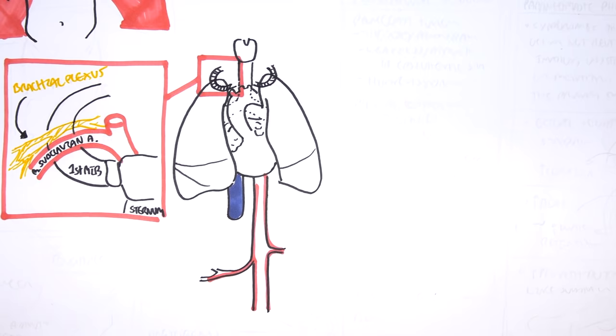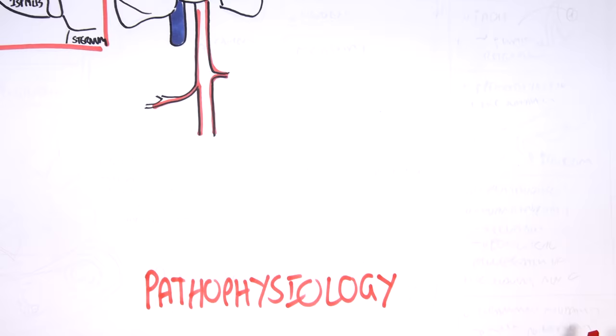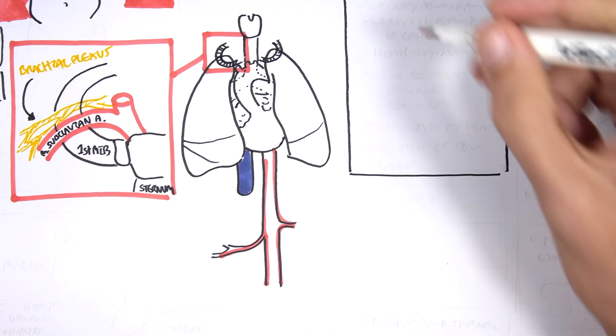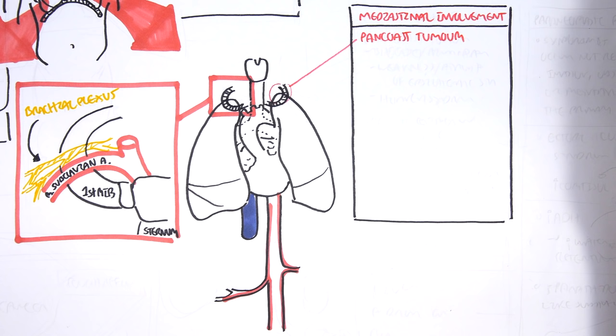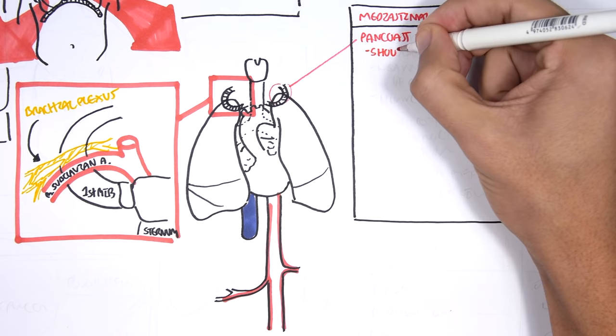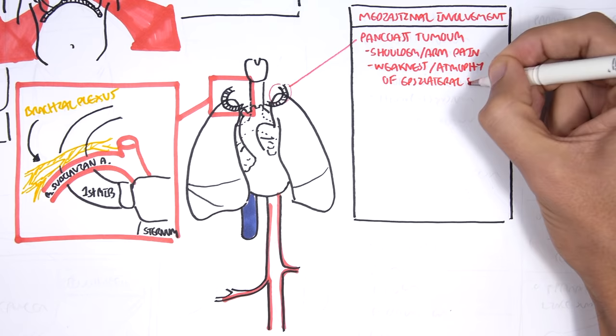Why are we talking about these structures? Because these structures have to do with the pathophysiology or the complications associated with lung carcinomas, lung cancers. The mediastinal involvement of lung cancer includes Pancoast tumor growth, which is growth on the apical lung surface, on the top, which can block part of the brachial plexus. Depending on how much the brachial plexus is affected, it can cause shoulder, arm pain, weakness, and atrophy on the ipsilateral side, on the same side.